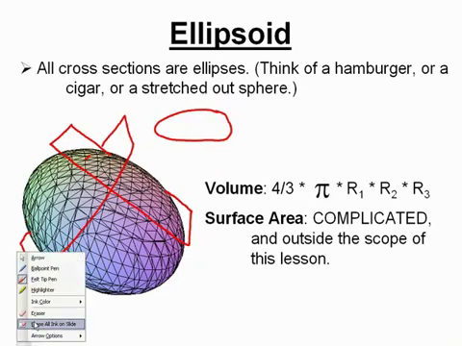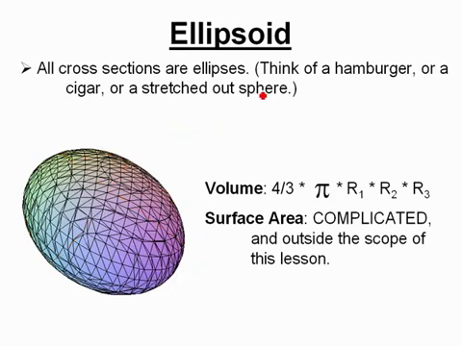So, if I erase all the ink on the slide, then you can read the little comment I put in brackets. You can think of an ellipsoid as a hamburger, so it can be pretty wide and flat, or it can be a cigar, so narrow and long. Well, when I said flat, I didn't mean completely flat. I just meant not that tall. Or you can think of it as a stretched out sphere. So if you took a sphere, like a beach ball, and you applied pressure to it and it deformed a little, that would be an ellipsoid shape.